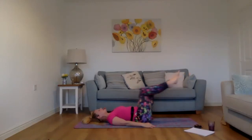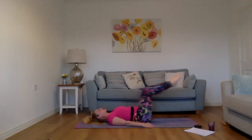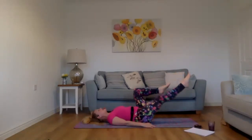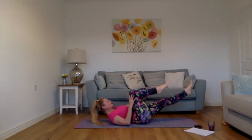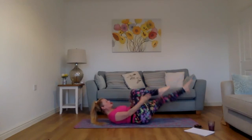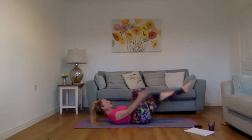As one leg comes in, the other leg goes out. And you'll breathe out, and then you'll breathe in as you swap legs. So it will be exhale, inhale, exhale, inhale. And then level 4, lift the head, and the inside hand touches the leg, the upper leg, and the outside hand reaches down towards your ankle.